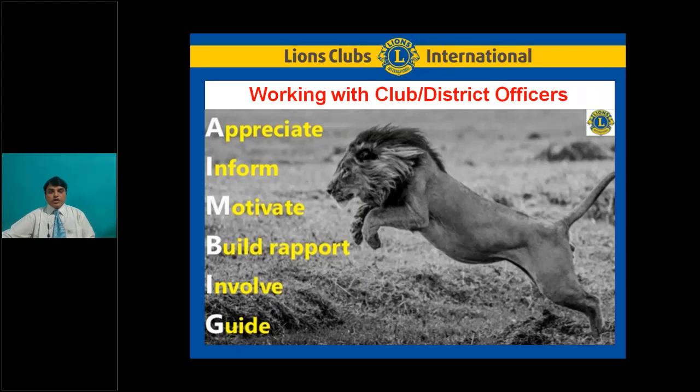And I is for involve. Whenever there are district events, sometimes you are going to take registration fees or something. Single-handedly it will be difficult for you. If you divide into a team, that will be a success. Teamwork makes the dream work, so you need to involve all the cabinet members and club officers. And of course you are going to be a guide to all the club officers whenever time permits, whether it comes to dues collection or any issues in the club. You'll be a guide to the club officers.